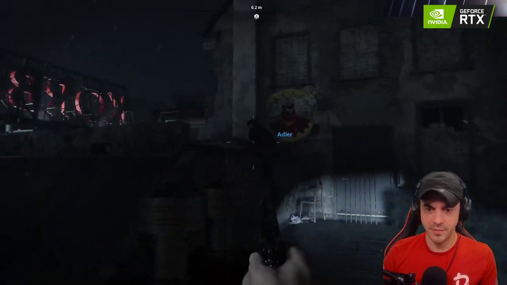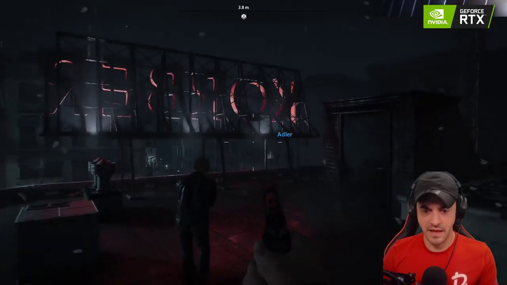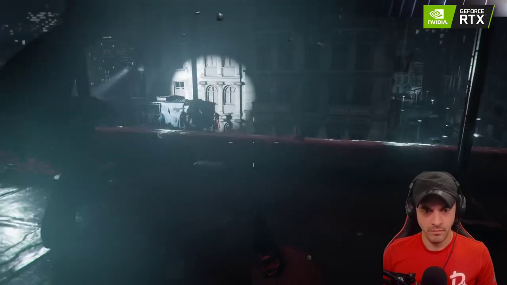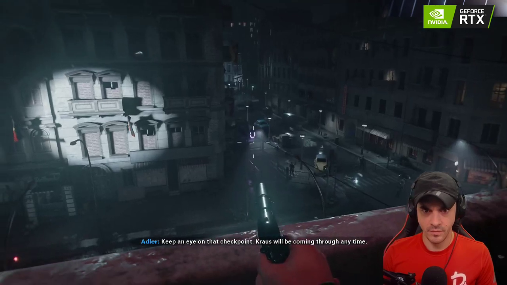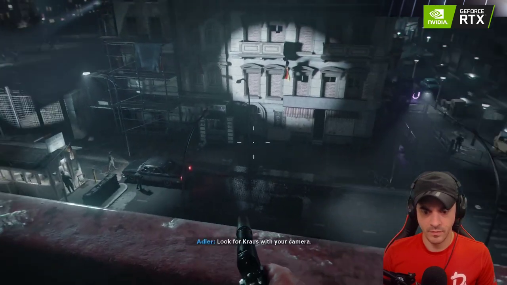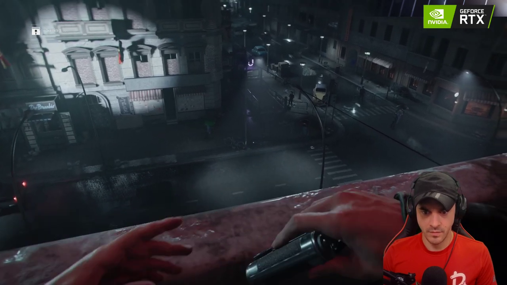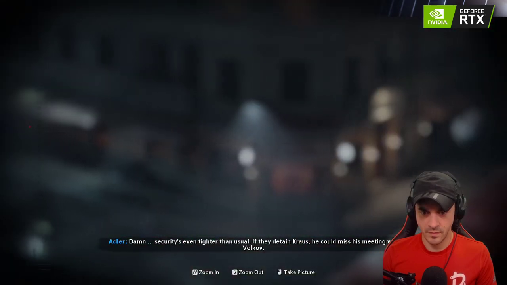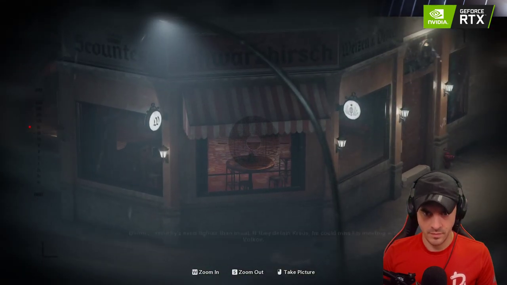What are we doing here? What's the plan here, Adler? Yeah, I can't switch weapons. Keep an eye on that checkpoint. Krause will be coming through anytime. Look for Krause with your camera. Damn. Security's even tighter than usual. If they detain Krause, he could miss his meeting with Volkov. Okay.